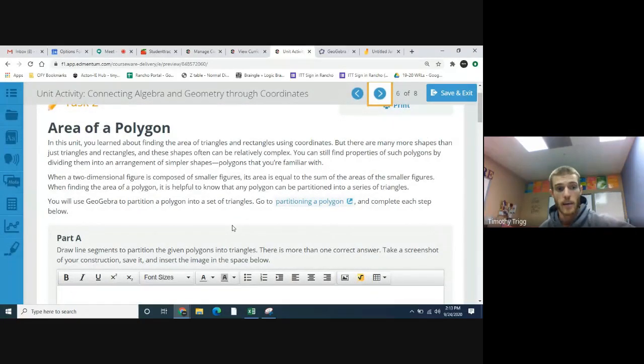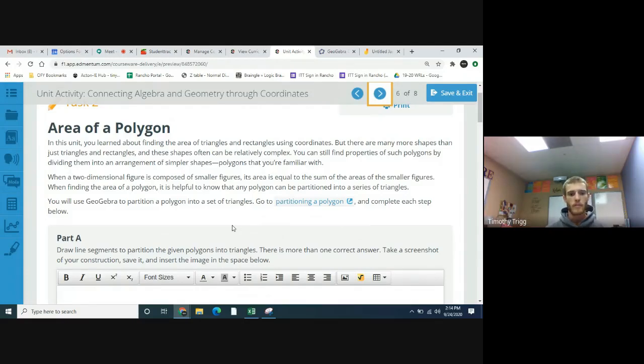Please follow along as I read out loud. Area of a polygon. In this unit, you learned about finding the area of triangles and rectangles using coordinates. But there are many more shapes than just triangles and rectangles, and these shapes often can be relatively complex. You can still find properties of such polygons by dividing them into an arrangement of simpler shapes, polygons that you're familiar with.